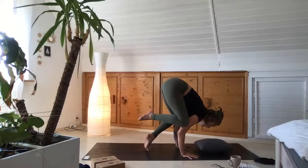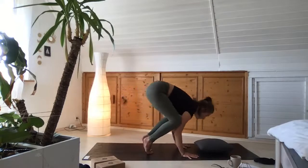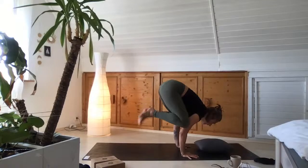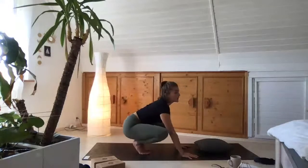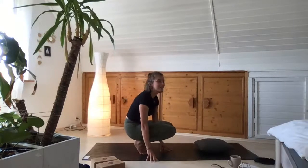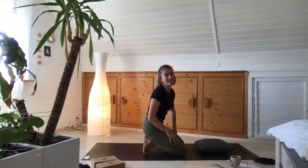And then maybe you're able just to lift the legs for a second. And if you're able to hold it longer, then go ahead and just stay here in your crow and squeeze everything in. So yeah, maybe it worked. If not, please don't worry. This takes a lot of practice. You can practice it every day, for a few seconds, and then someday you are able to fly in your crow.